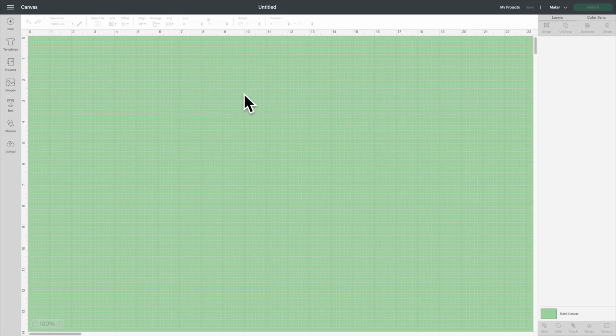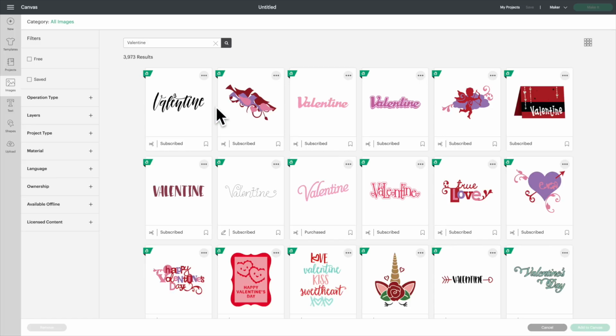Now let's head to images. Now, if you know anything about Cricut, Cricut has hundreds of thousands of images, okay? And you could spend a lot of time searching through images. And some of the tips and tricks I'm going to show you today about images may cut some of that time out for you, okay?